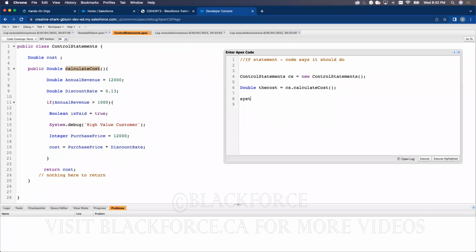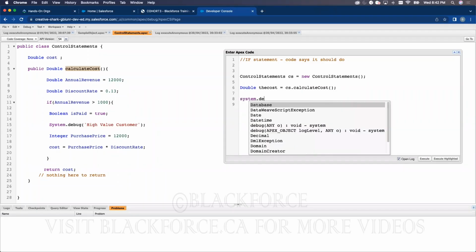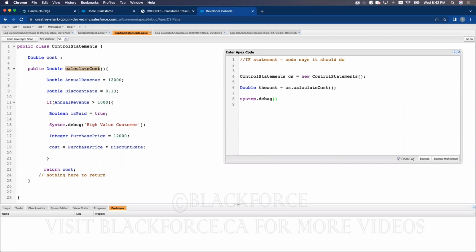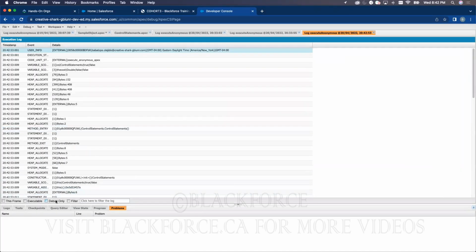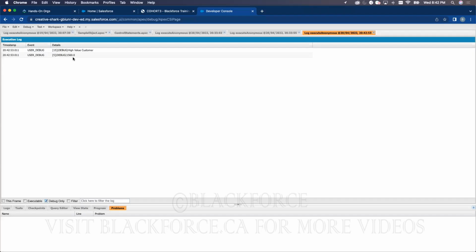Then system dot debug: the cost is this. High value customer, the cost is this.